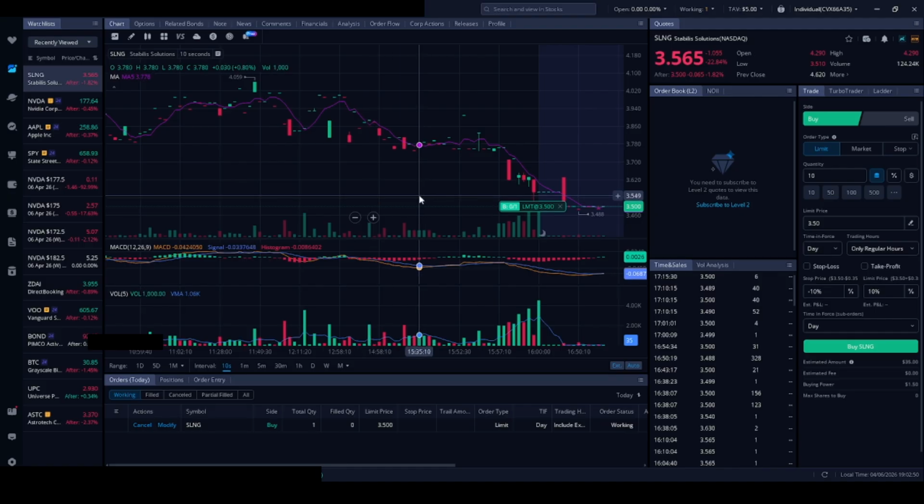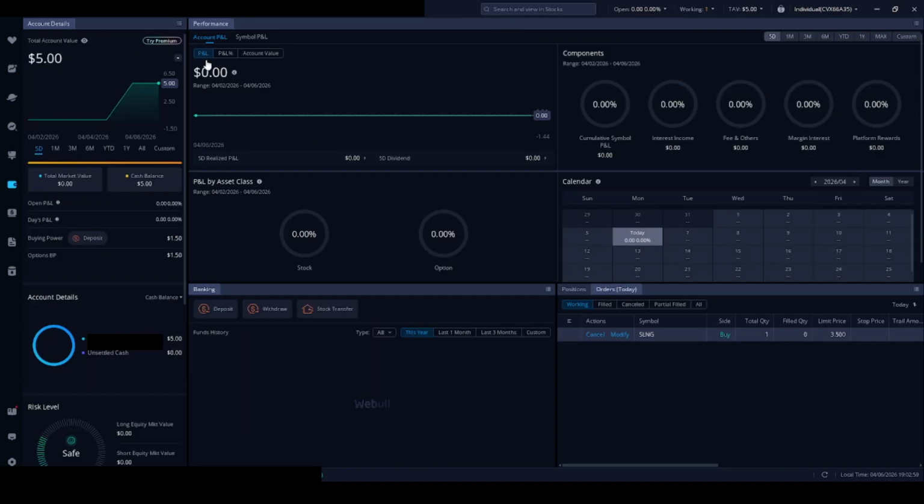If you want a more comprehensive view, utilize the Account Details section. This allows you to see your total equity, profit, and loss across all positions and other relevant financial metrics. You may also view your performance over specific timeframes, such as daily, weekly, or monthly. This feature is especially useful to analyze trends in your investments.